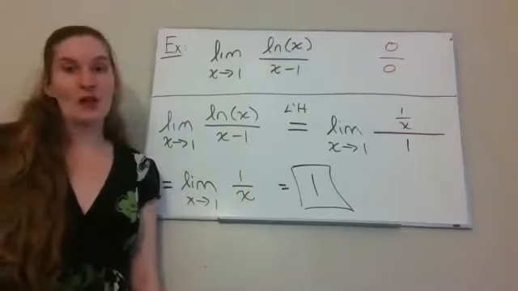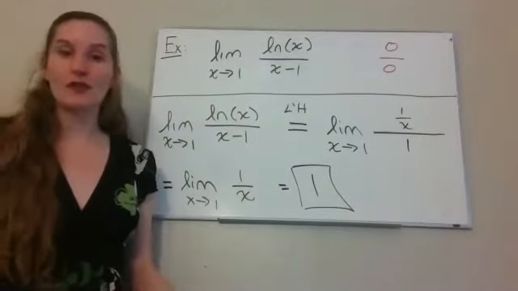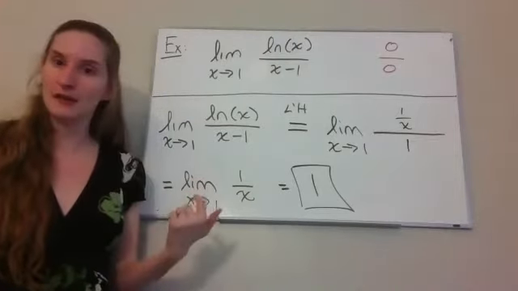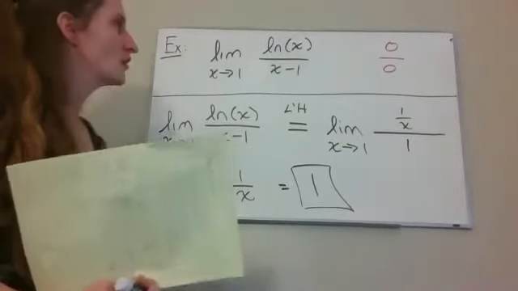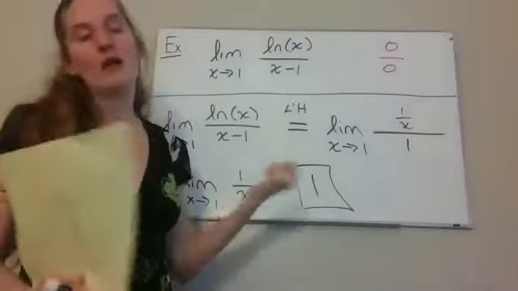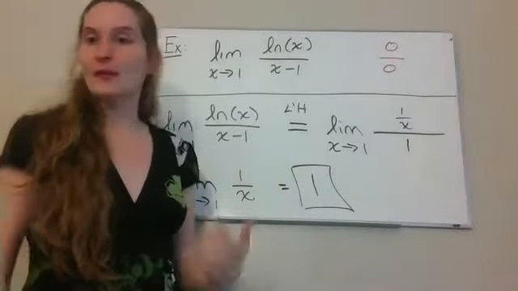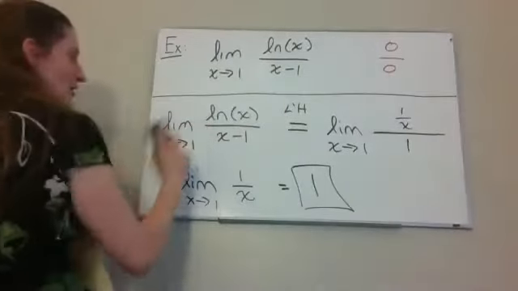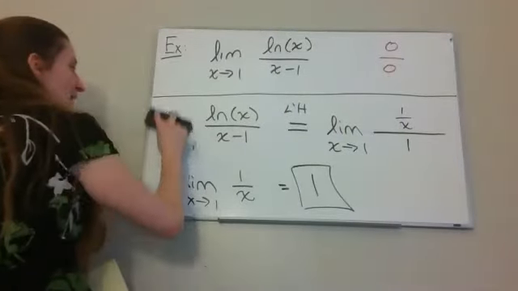So that's how L'Hopital's rule works. You have to make sure your functions are differentiable. You have to make sure the derivative of the denominator is not 0. And you have to make sure that you're in a 0 over 0 or some infinity over infinity situation. And then you can just take derivatives of the top and bottom and do the limit that way.